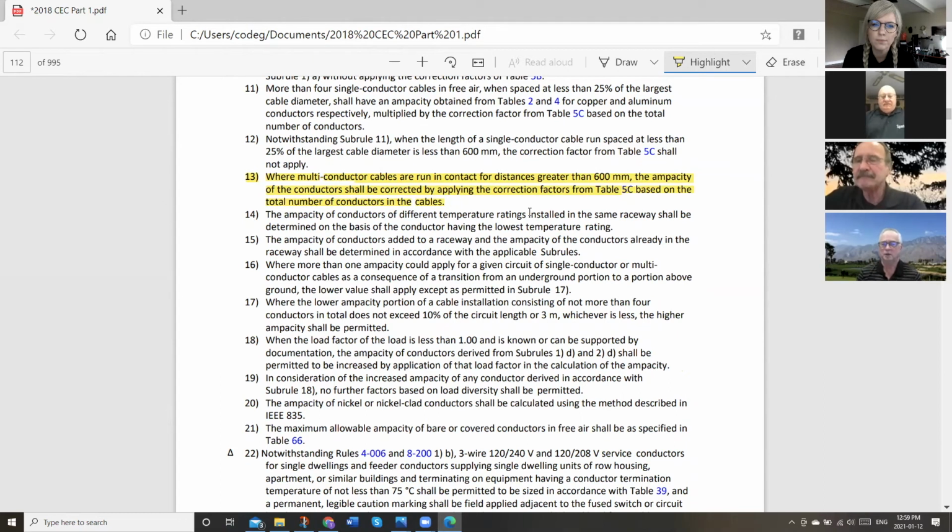Well, I think you're correct on that, bearing in mind that on a commercial job like this, you pretty much have to consider those cables as being continuously loaded. A little bit different on the residential side of things, but in this case, where we've got a lot of cables feeding a lot of equipment in this food room, the code would require that we consider these to be continuously loaded, in which case this rule would definitely apply, and you'd have to go to Table 5C to see what the derating factors are going to be for these.